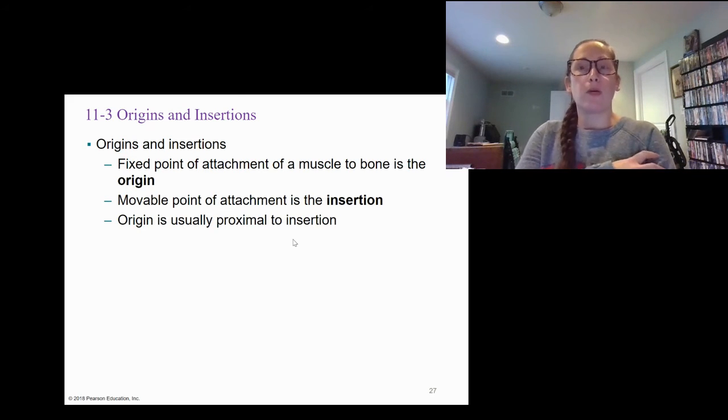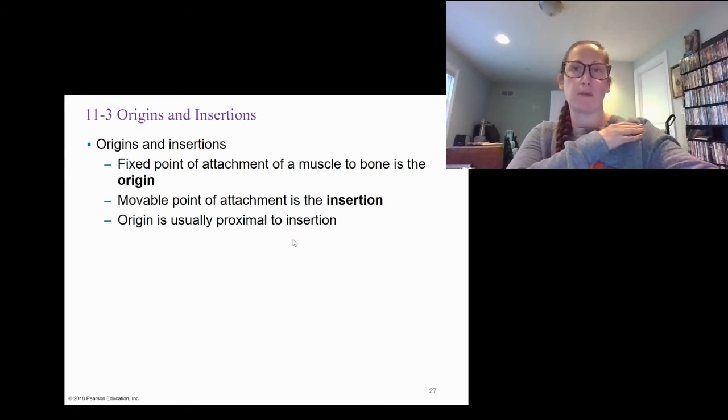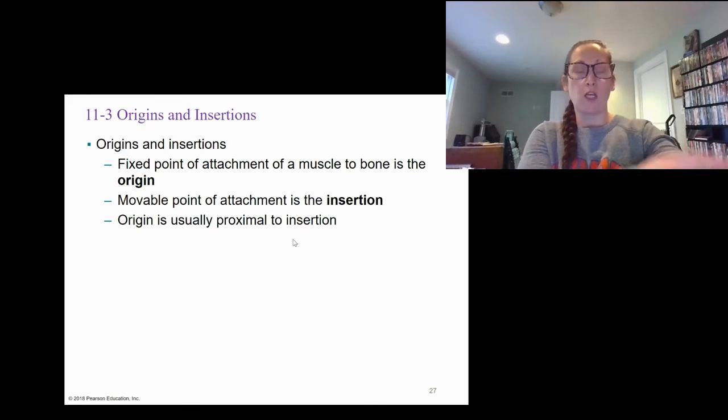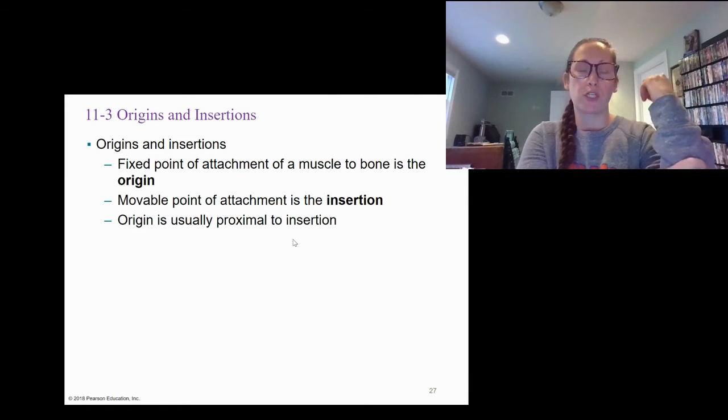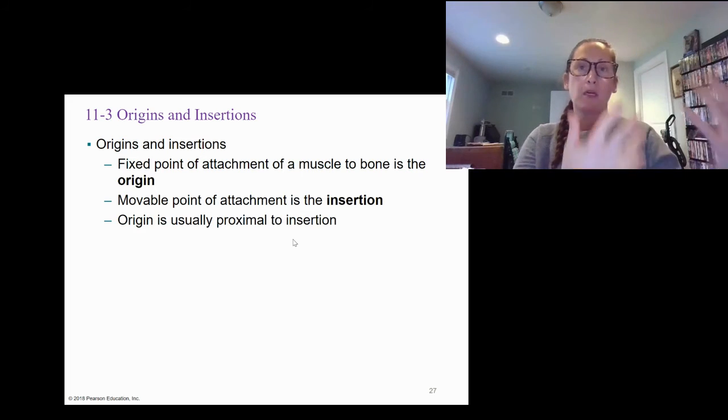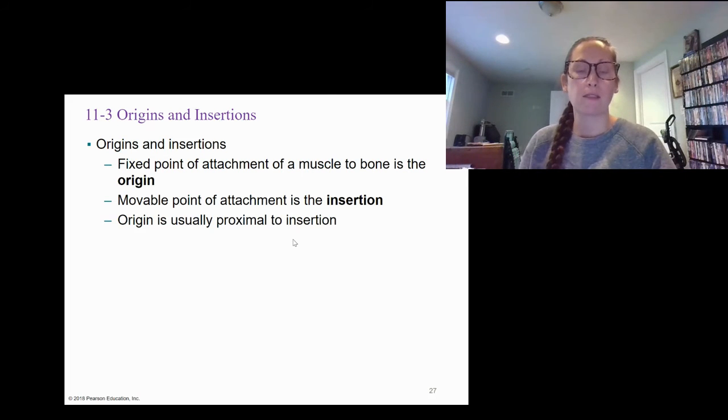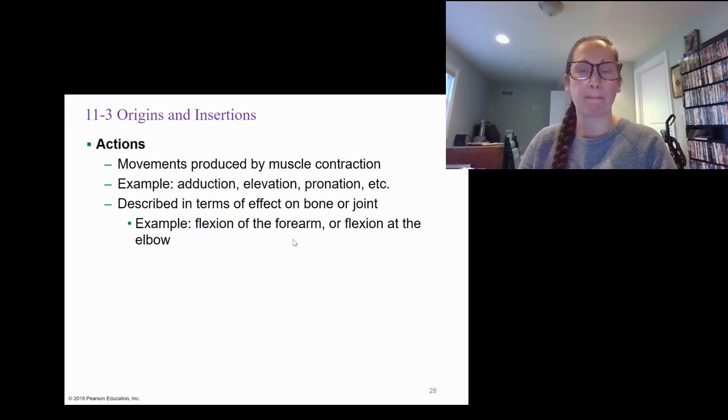A muscle is then going to move out from that fixed point or that stable point, and it is going to insert into usually another bone or ligament or tissue or fascia, and that is going to be the movable point. So like I said, muscles only pull, they don't push. So I'm going to have an origin up here for my bicep, and I'm going to have an insertion down here so that when my muscle contracts, because it's only going to contract in one direction, I am going to be able to pull or lift whatever I'm inserted to. And then when my muscle relaxes, I'm able to allow that inserted bone or whatever it is, return to its location, right?